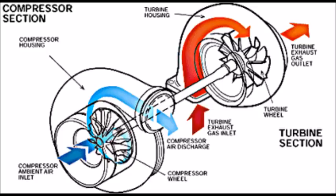Centrifugal turbochargers, driven from exhaust gases. Centrifugal superchargers, driven directly by the engine via belt drive. Positive displacement pumps, such as the Roots, twin-screw, Lysholm, and TVS Eaton blowers. Roots blowers tend to be only 40 to 50% efficient at high boost levels. By contrast, centrifugal dynamic superchargers are 70 to 85% efficient at high boost.